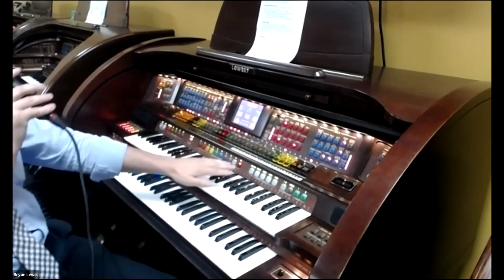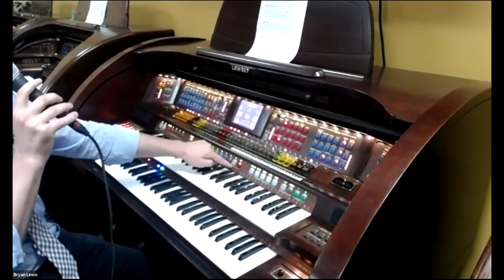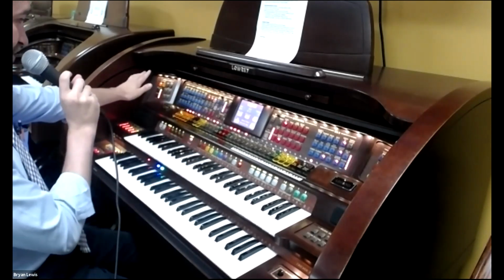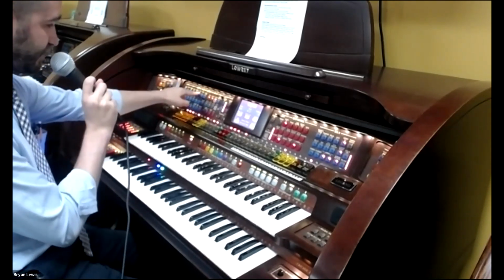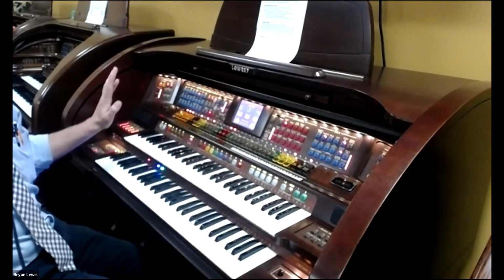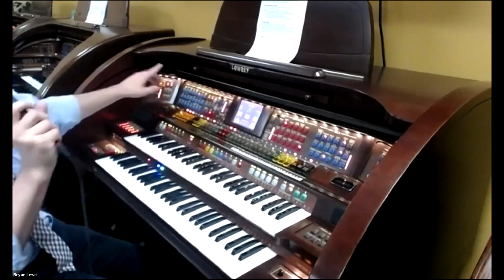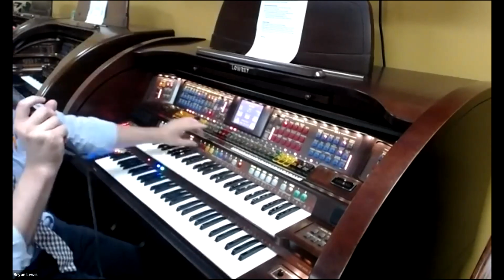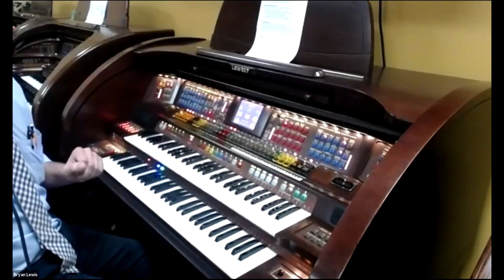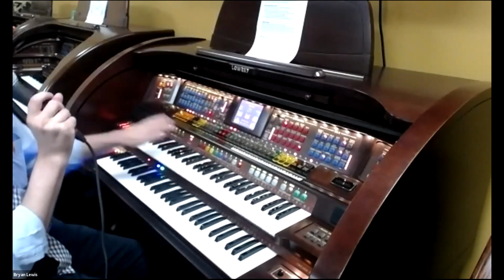Okay, now I'm still on my general presets right now, general setups. As soon as I touch any music style, okay, I was playing a Latin song earlier, so put on Latin. Immediately, without touching anything else except that one style button, all of my numbers in the middle have now turned into Latin instruments. 1 through 10, or 0 through 10 technically.